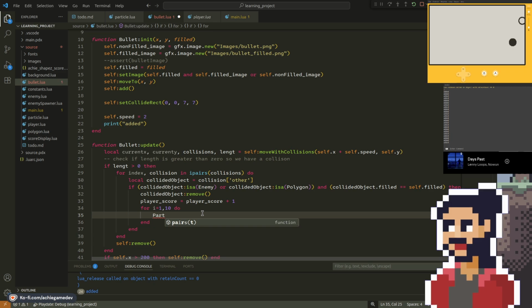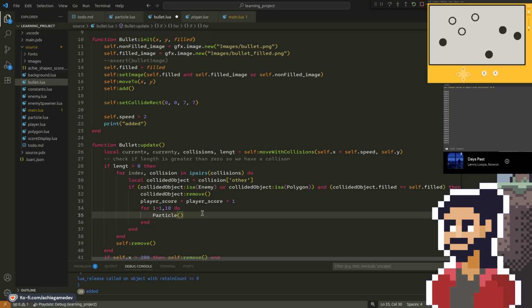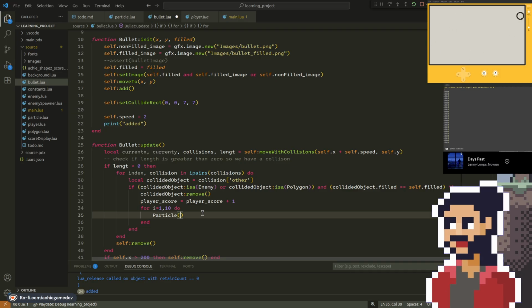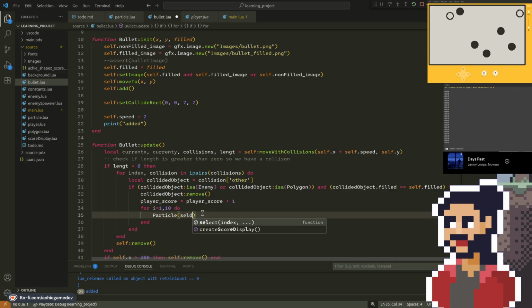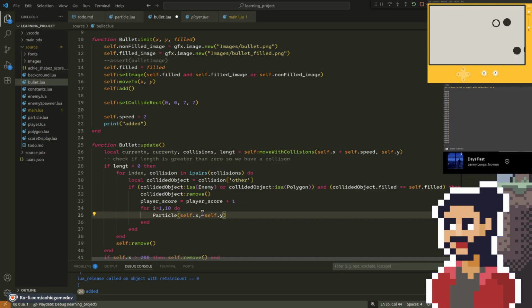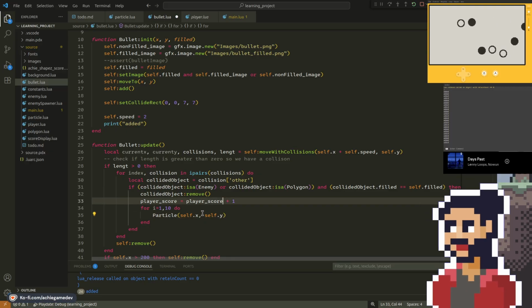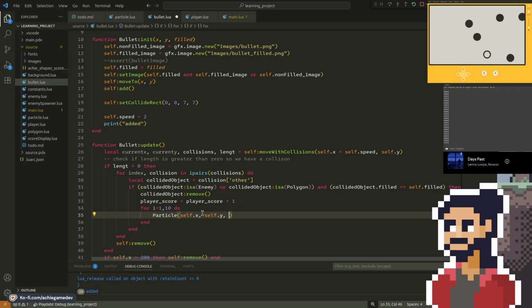It was so long since we last did this. So particle, it doesn't really matter which one we do. This can be self.x, self.y, because at this point the bullet itself is not deleted, but the enemy is up here. So if I want to call this on the enemy position, I need to move this up a bit, that's all. And now what we need is a random function.